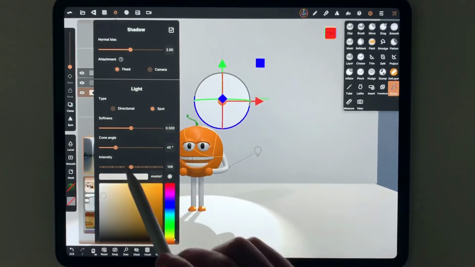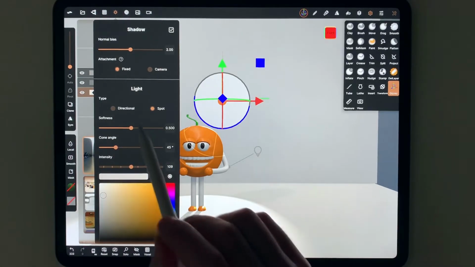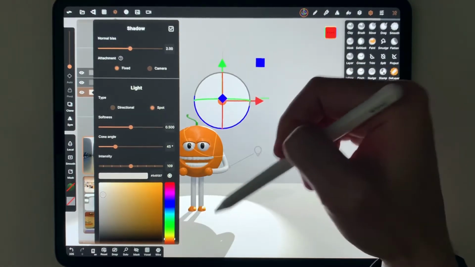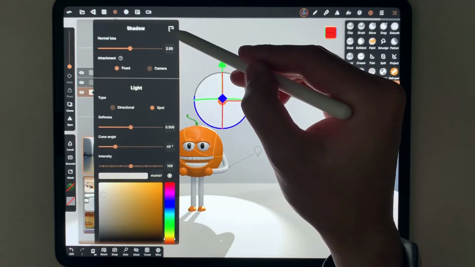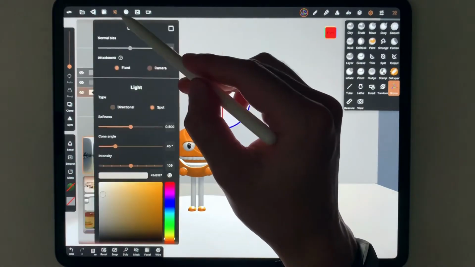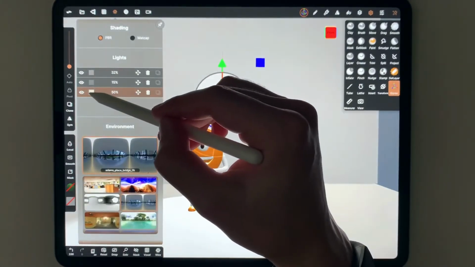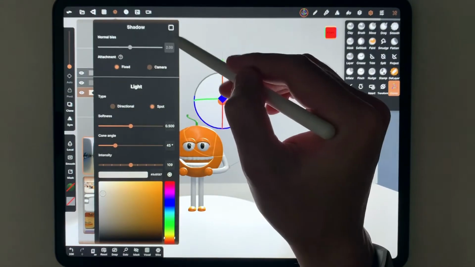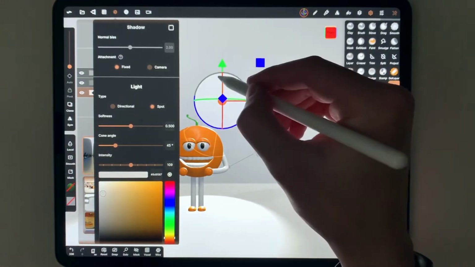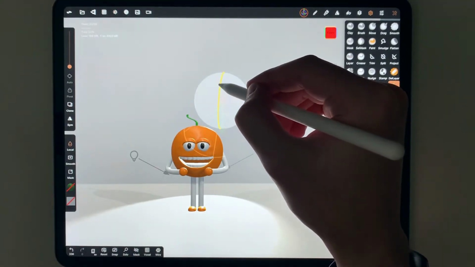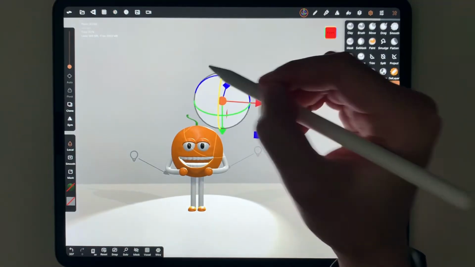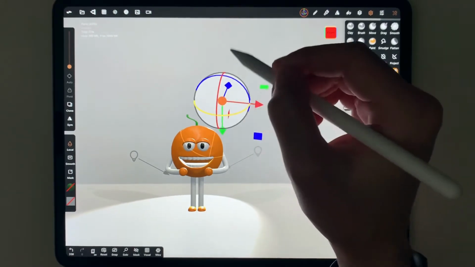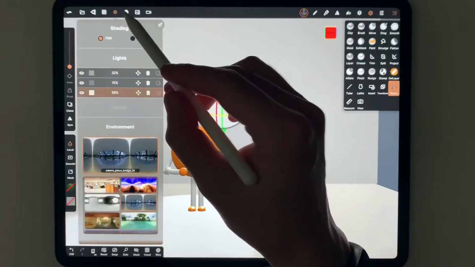I can go back here and even play with the shadow. If I click shadow, that would remove the shadow. I don't want this harsh shadow to be here. Again, if you're not sure where I am, just click on the color palette of the light, and you can see these are the settings. I want my light here not to have the shadow. I've mentioned this because I just want the impact of it, which is this rim light coming from this side. I can even give it a little bit of a color.